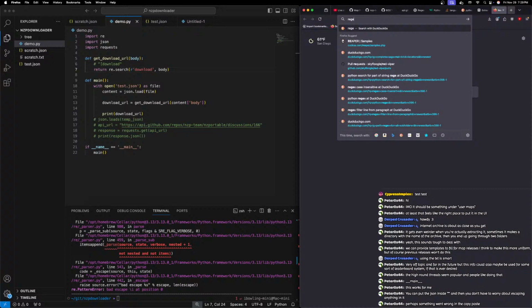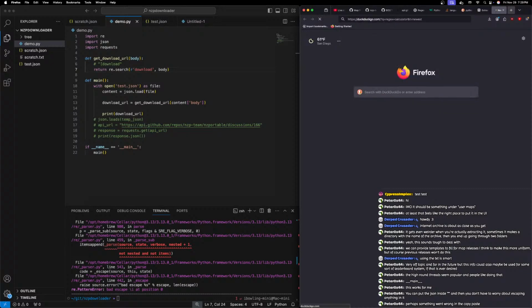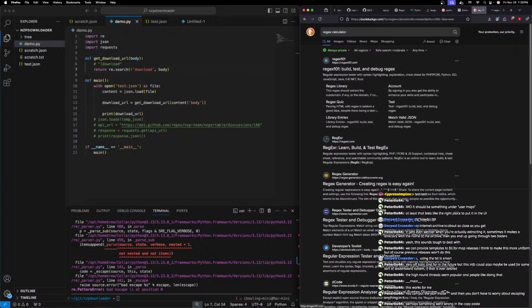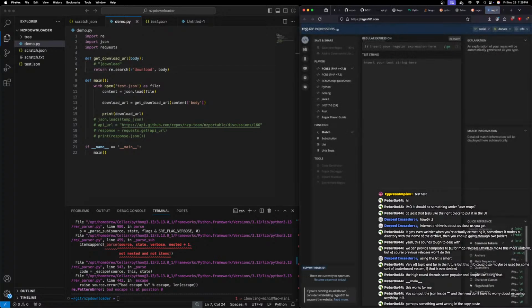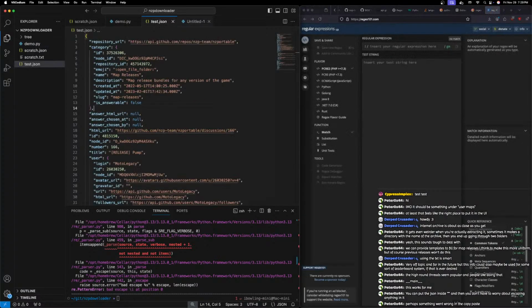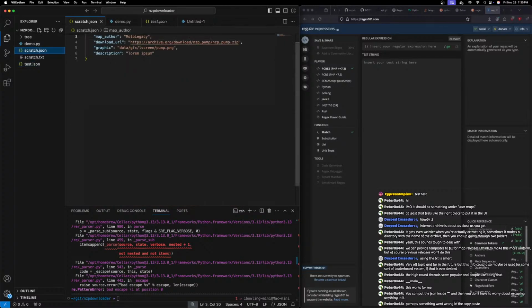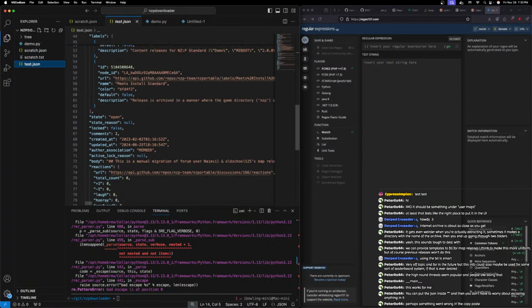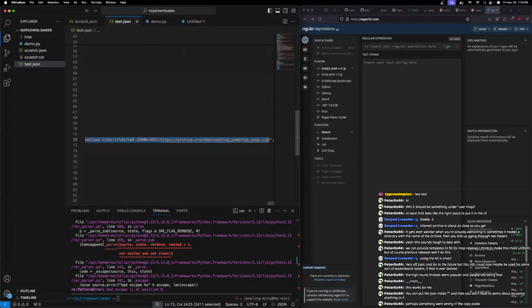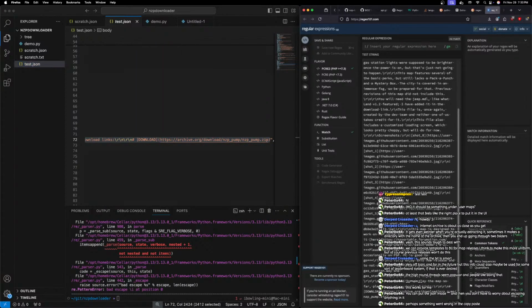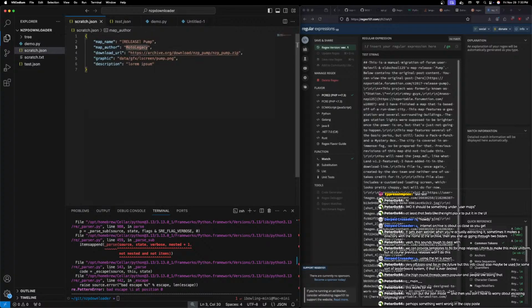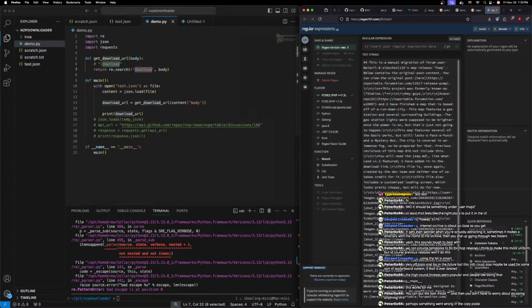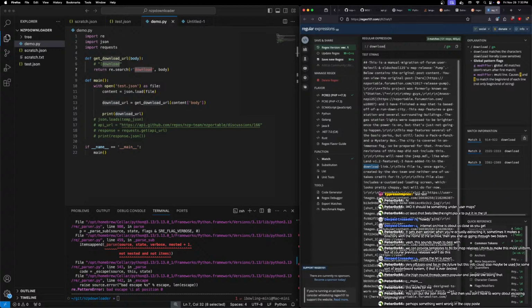Is that like a regex calculator? So there's a, ooh, regex 101. Very irregular expression here. Insert your test string here. Oh man, you would think they made this just for me. That's what happened. They made this just for me. It's the body. Let's actually do that. Okay. So now if I search for download, okay, yeah, we found it.